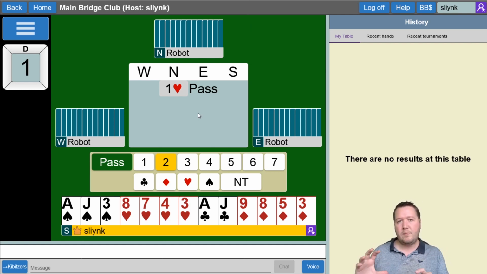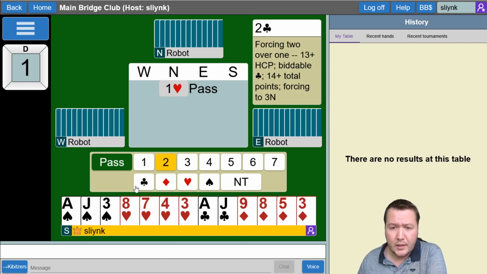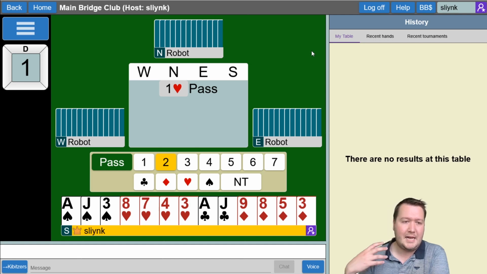And one other bid that sometimes people miss and can cause confusion if you've never played it before is a convention called Drury, which the robots do play. If you're a passed hand, where it goes pass, and say we opened a heart in 3rd position, then a 2-club bid is actually a raise. So Drury works by, if you are a passed hand and your partner opens in 3rd position or 4th position, if you bid 2 clubs, that's actually a raise.